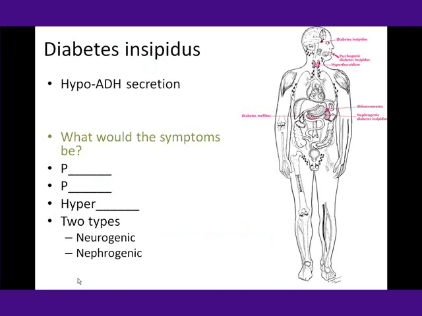Now, I want to be very clear here that when I was talking about Sheehan syndrome on the previous page, I was talking about the anterior pituitary. The example of hypopituitarism I'm going to give you on this slide is relevant to the posterior pituitary. So you'll remember the pituitary gland has both the anterior portion and the posterior portion. The posterior portion is responsible for the manufacture of ADH and oxytocin.